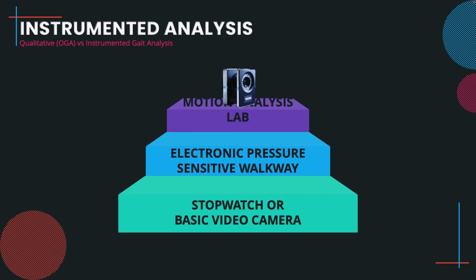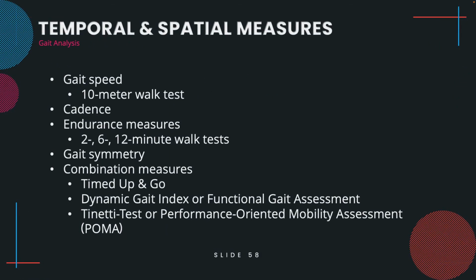But if any of you get into gait research, then you may be exposed to some motion analysis software like GaitRight or Protokinetics Xeno Walkway that can give you some cool information, but again, it may not ultimately change the patient's prognosis or the treatment interventions that you decide to do. But similar to a video camera and stopwatch, we also have other temporal and spatial measures that are more clinically available to us, and they give us valuable data about a patient's performance that we're able to track over time to check the efficacy of our interventions.